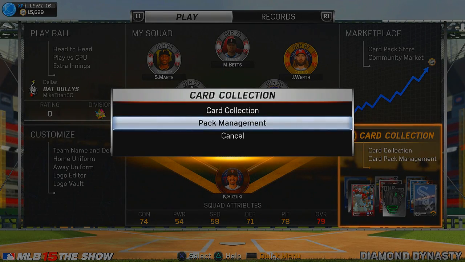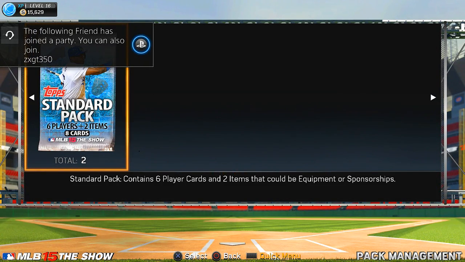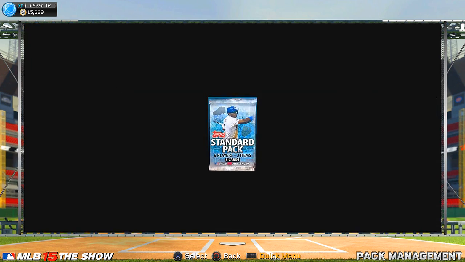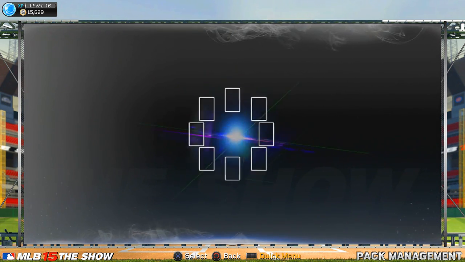Now, we're going to open up some packs. I got these packs for playing the game. When you play the game, you get a stamp for each day, and every 9 days they give you a pack. Well, I got 2 packs. So, we're going to go ahead and open these bad boys up. Hopefully something good could come out of it. Remember, I got Wainwright out of a pitcher standard pack, so.